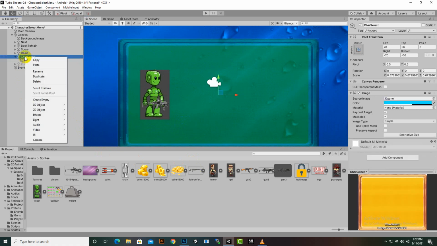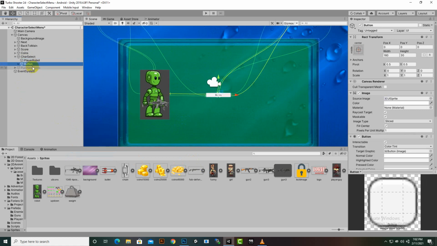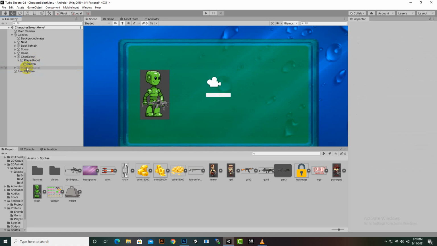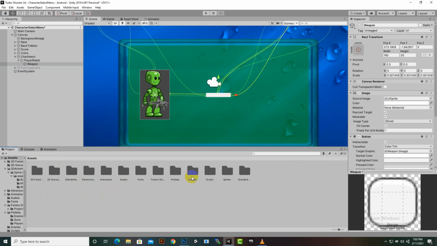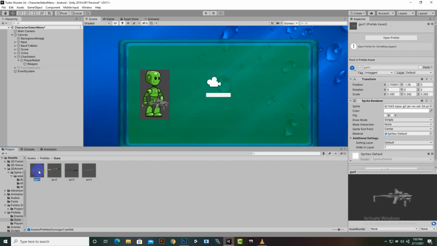So we will add another button in the character select panel, and for this button we will add it inside the player shoot robot button. Okay, and for this button we can delete the text, and we will select the weapon name here, and then we will add a default weapon. The default weapon was actually, where is it, in prefabs and guns, and gun 1 is this one.